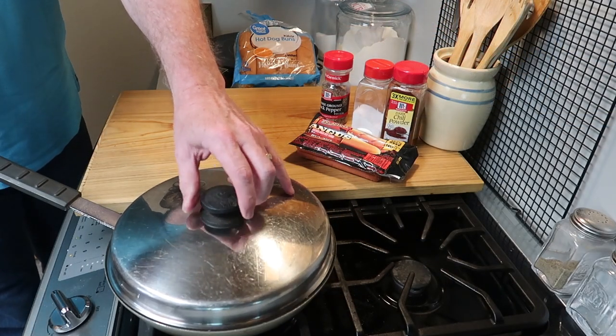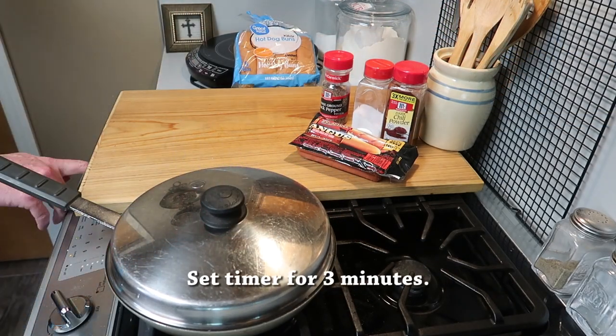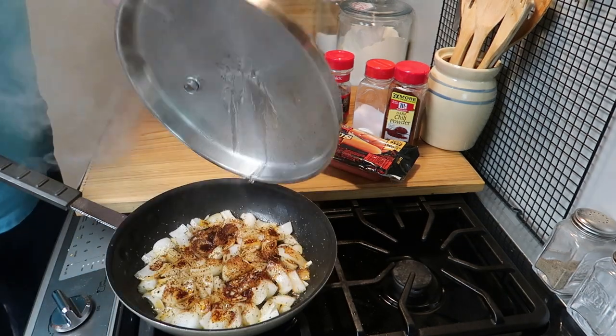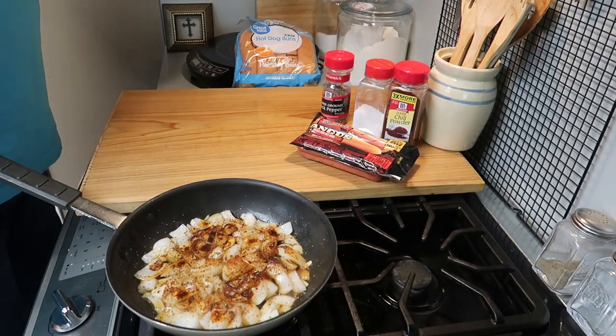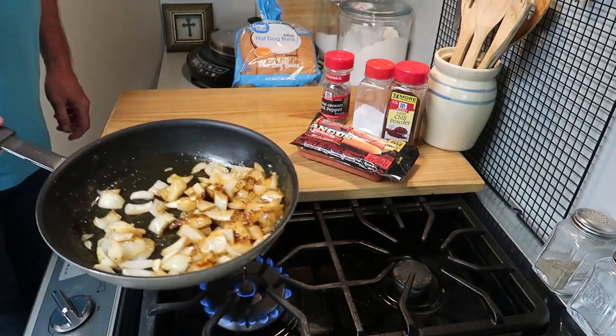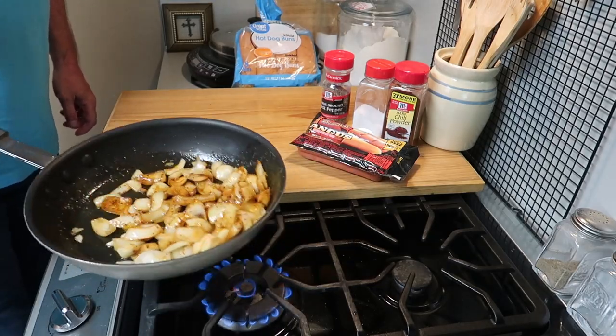And then we'll cover this and set the timer for 3 minutes and just let this go. And then after 3 minutes, it should look like this. We're going to go ahead and give this a toss and get those seasonings all distributed.